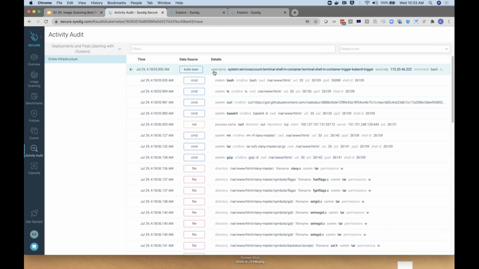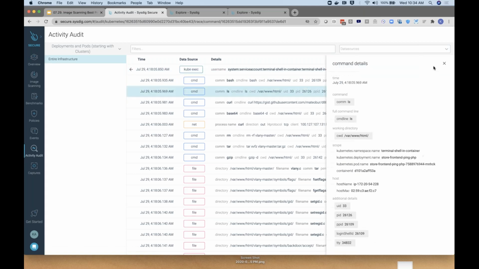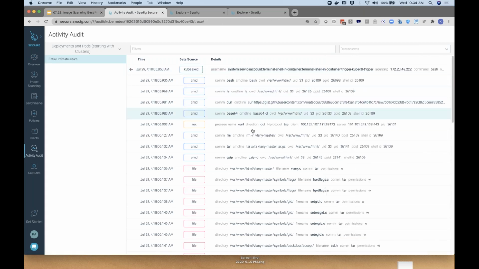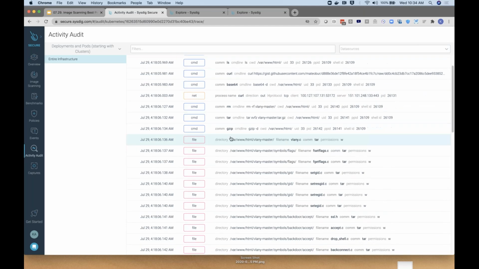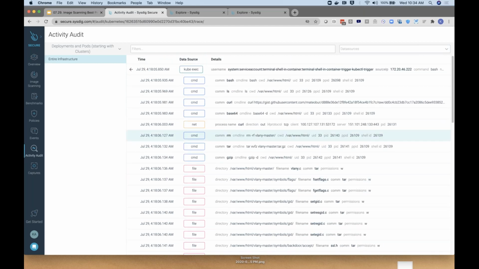Here we'll be able to see that kubectl exec session. If I isolate on that event, you can see the source IP that it came from, the user that started that exec session, the different groups they're a part of, and then within that specific session, any command that's executed, any network connection that happens from an interactive process, as well as any file modifications that have occurred. That'll address a lot of the auditing around access, as well as a lot of the different file integrity monitoring requirements that you could have in something like PCI or SOC 2.